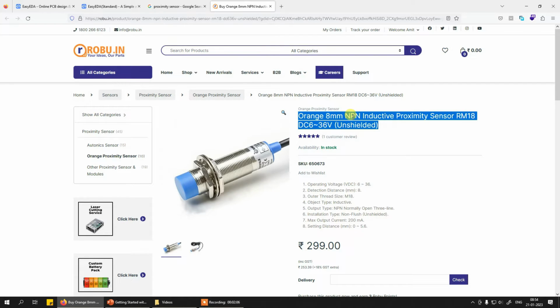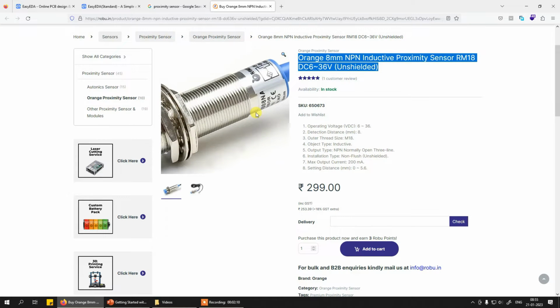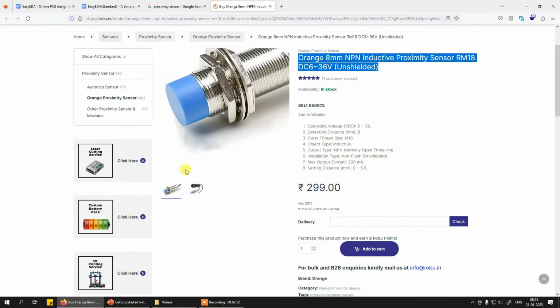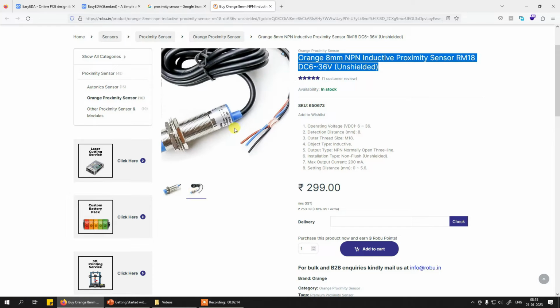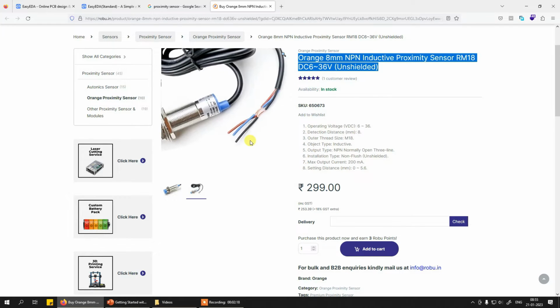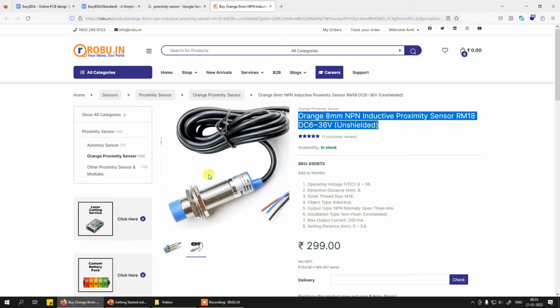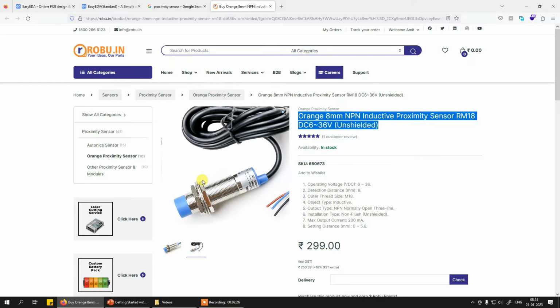NPN or PNP, depending upon the type of industrial sensor, it will generate an active high or active low output voltage. The point being, you cannot directly connect this kind of output to Raspberry Pi Pico because the Raspberry Pi Pico's pins are only 3.3 volt compliant.